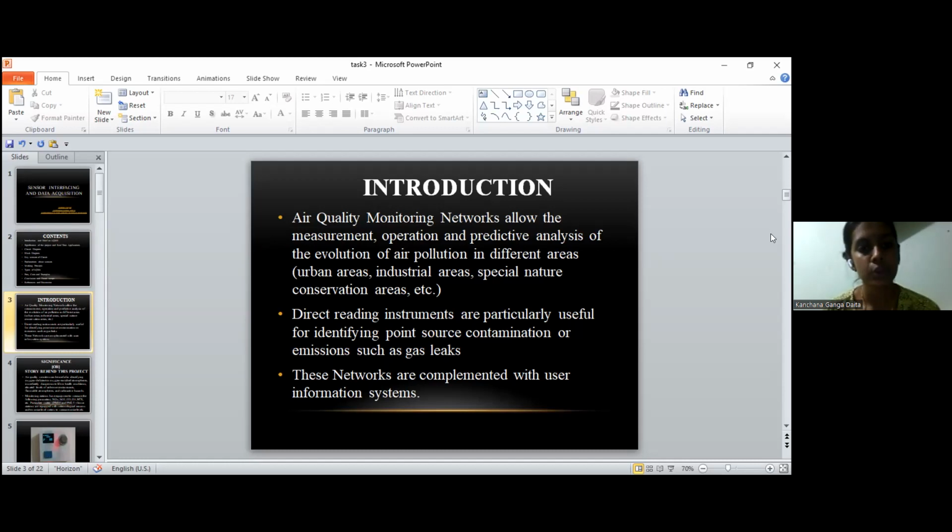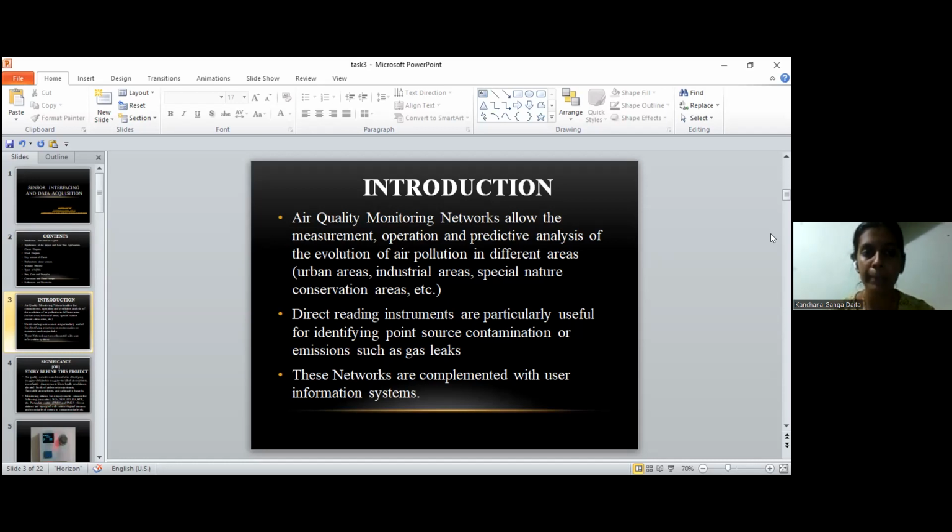So after the introduction, we'll go to the significance. If we measure it, it is okay. But how can we use it after measuring? So user-implemented systems are there. It's like a user-friendly system. We can have an Arduino or any microcontroller for computation purposes, along with an LCD display. For that, we need to use a 16 by 2 LCD display. On that, the quality of air will be displayed.